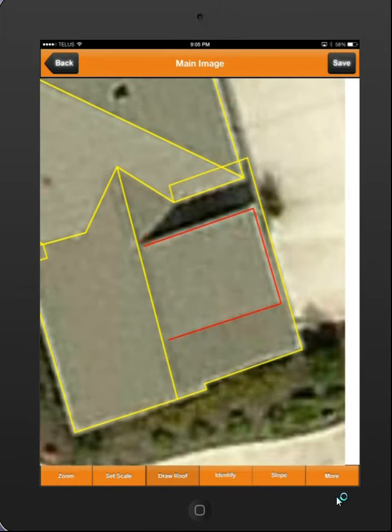So I'm going to draw this, and what I'm going to do is I'm going to give myself a 2 foot overhang. Close enough. And so this thing is 7.37, so I'm going to go 5.37, or close enough.